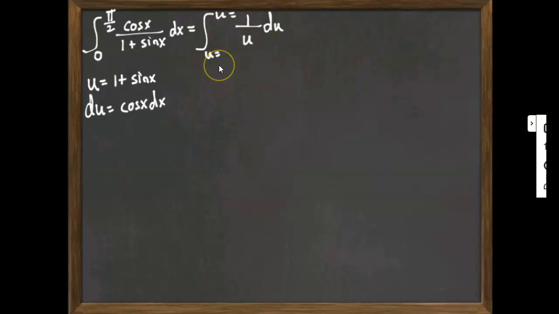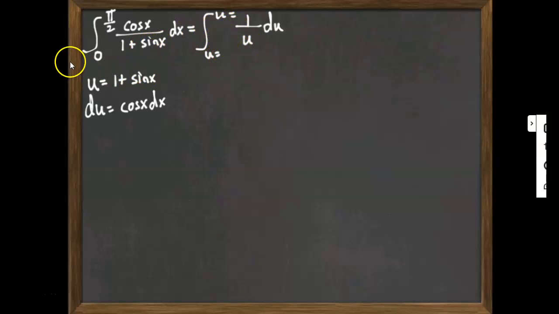Now you have two options here as far as the limits of integration go. We could change these so that everything's now in terms of u, and then we wouldn't need to change back. I usually just, a lot of times, will not write anything down for u here, but I did want to change them because it is incorrect to write 0 to pi over 2 now that we've changed the variable over to u. So I just write u equals blank and leave them there, and then I'm going to convert back to x.